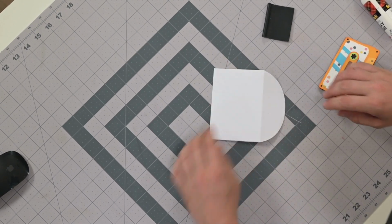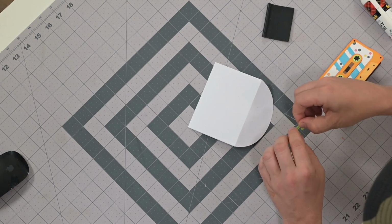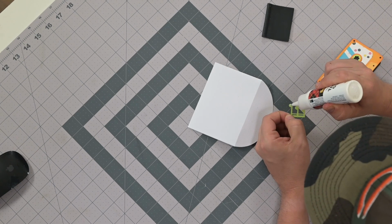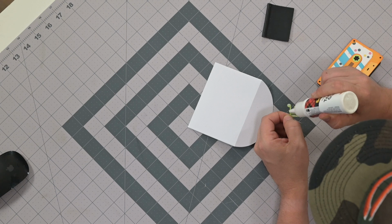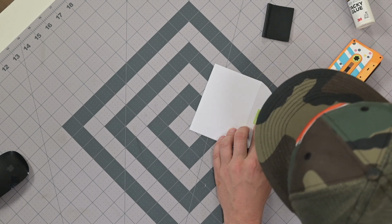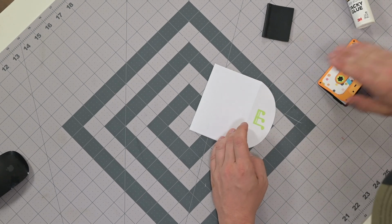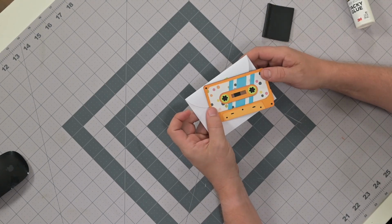And then on the front here, we have a set of notes. And you can see that we've left some markers on the top flap of the envelope to help you get this nice and centered. Just throw a little bit of glue on this, not a whole lot, don't need a lot. And just line it up with the markers. Press it down, and there you have it. There you go. So that's going to do it for this one.